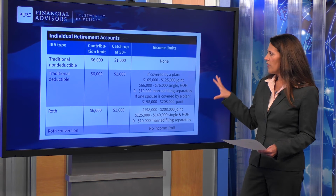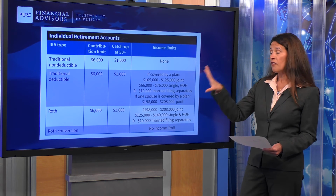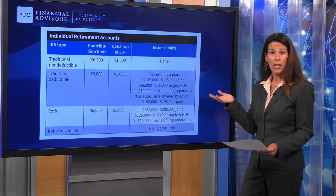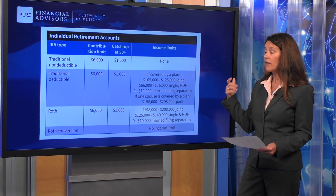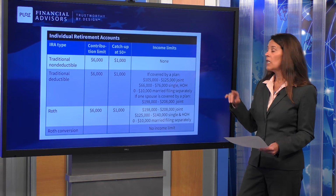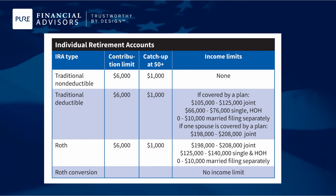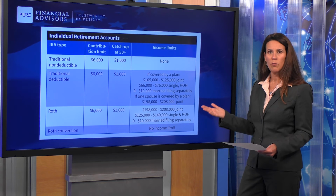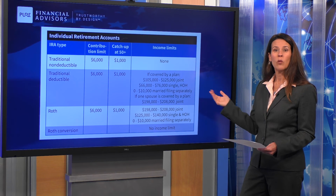I also want to talk about the various limitations on income for funding your IRA accounts. If you're still working, still have earned income, typically you'd be eligible to fund a traditional IRA contribution that would be deductible, or a Roth contribution. However, the eligibility to do either of those is determined by the amount of income that you have. Traditional IRA tax-deductible contributions have a much lower limit on income. Roth has slightly higher. But with these, you don't actually have to know right away. You have until April 15th of the following year to make your contributions, so you can get through the entire year in case you have a variable income source or something like that to really determine whether you'd be eligible or not.